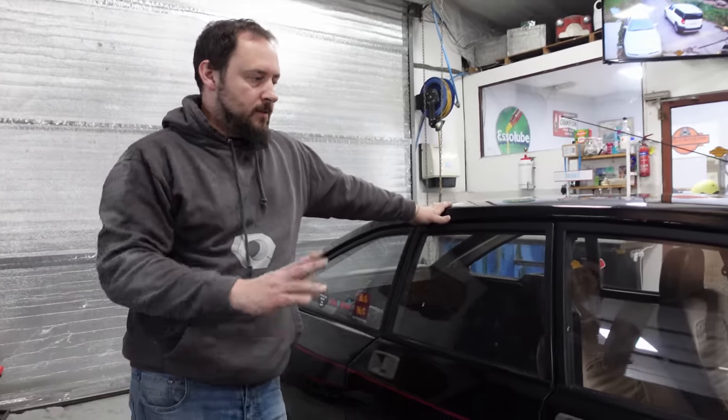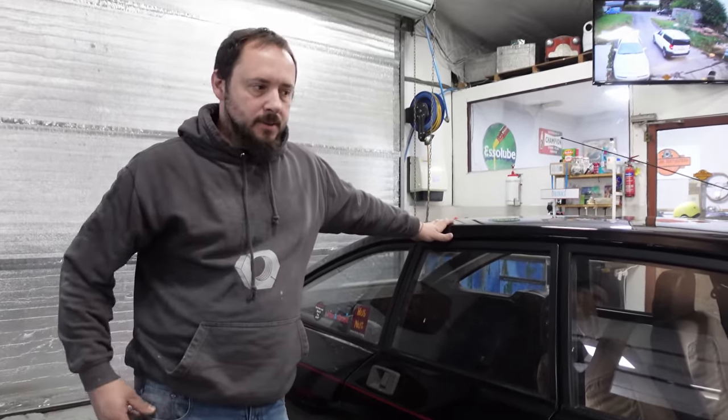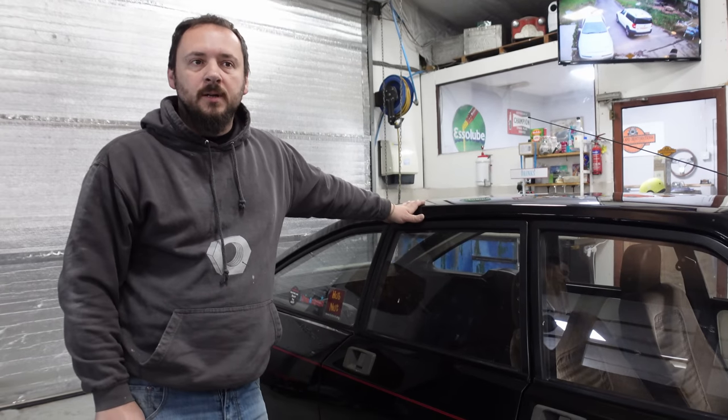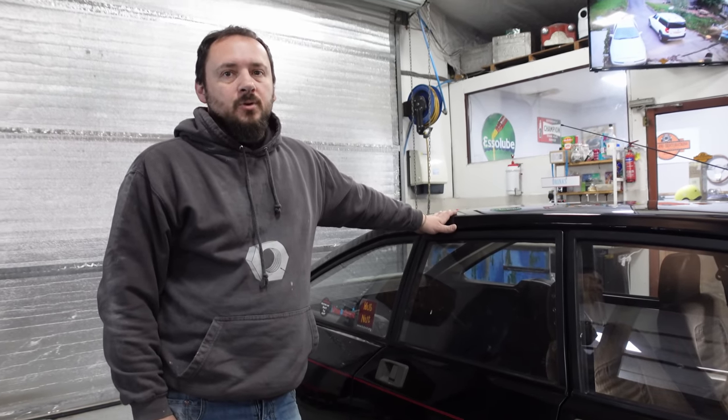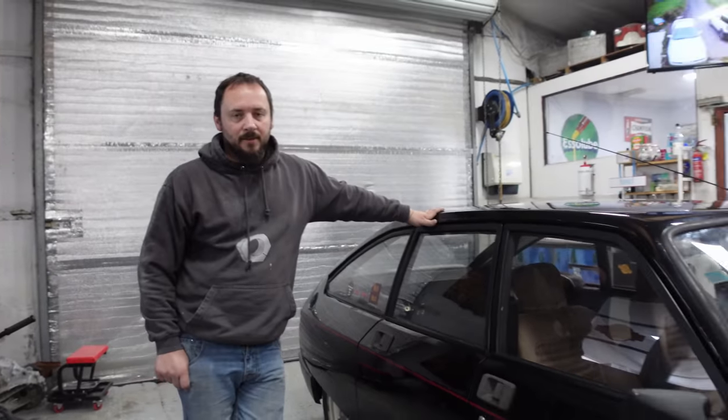No. So we'll do the scratches and then we'll bring him back for another session. It's not the way I normally do things, but I'm so tight for time with the Talbot. But you know what I'd love to do? Get my hands on these wheels. Yeah, I'd love to have a crack at them wheels. Yeah. They really let the car down.